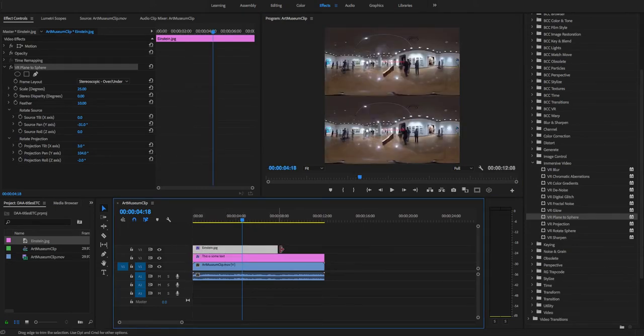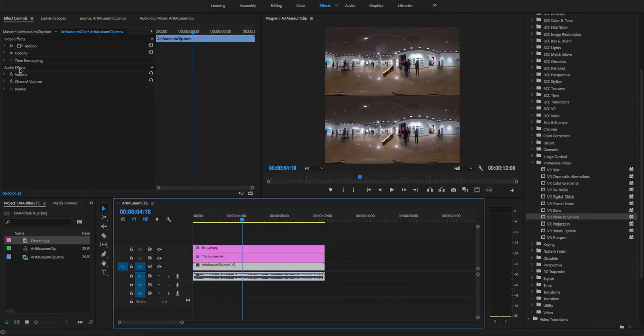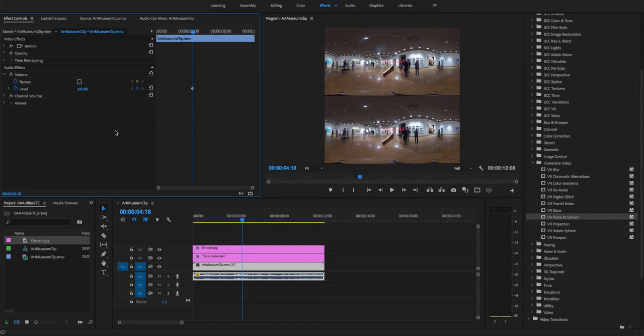Now, what about sound? So generally speaking, here's the sound channel. If I click on the sound channel, you'll see that it has volume and channel volume and panner and all that kind of stuff. Let's open up volume right here. It starts out level at 0 dB, so that means what it came in. When you're using the camera microphone, it's often not very loud. It's a good microphone, but it's not very loud. So an easy way to get it louder is simply to crank it up. Here's at 0 dB. You can go all the way up to 6 dB. So you get significantly louder. And sometimes that's good enough. Sometimes that's all you need.